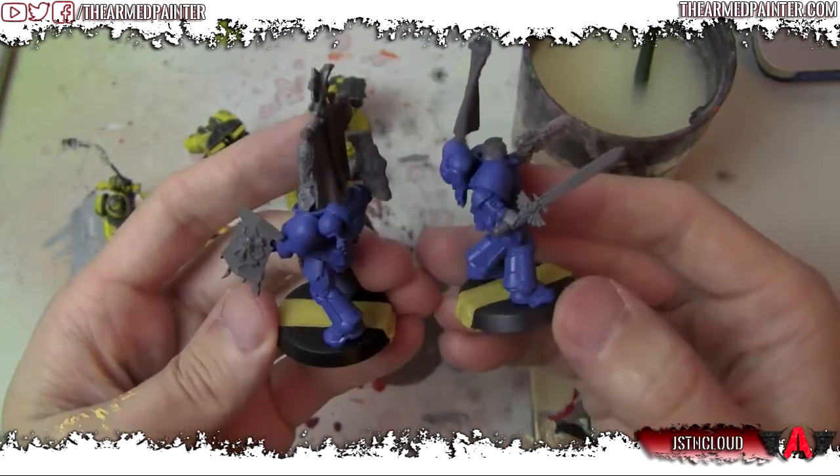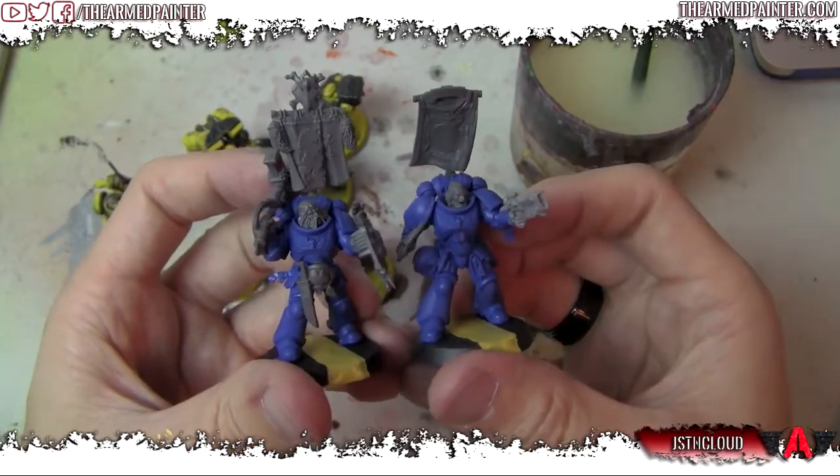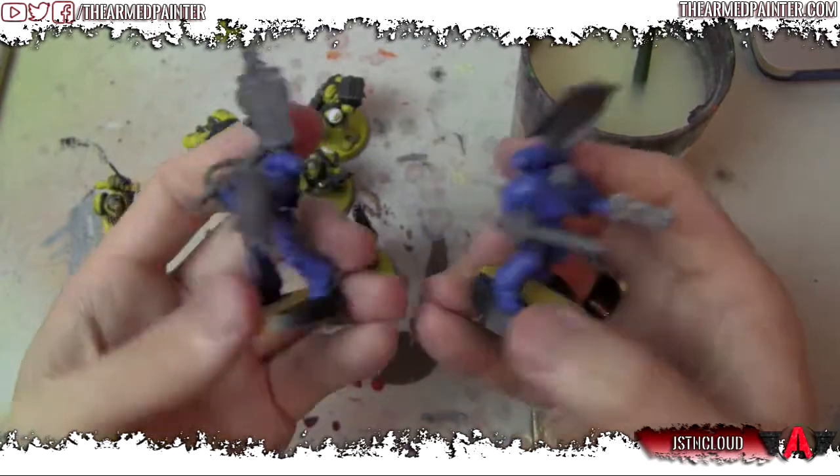And these are just the standard snap ones from that one $40 box, or $15 box if you get the 3-pack, and you can actually make them look pretty cool. You know, make HQs out of them for cheap.